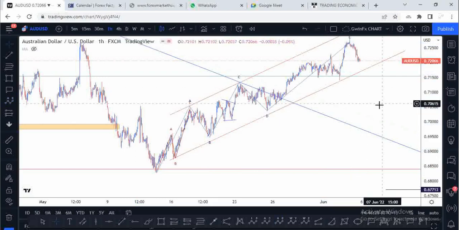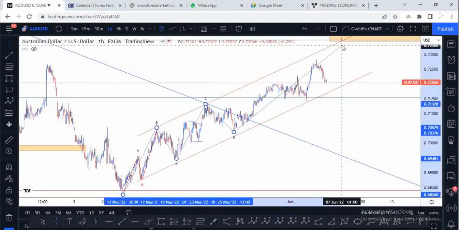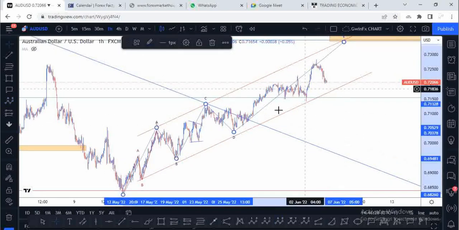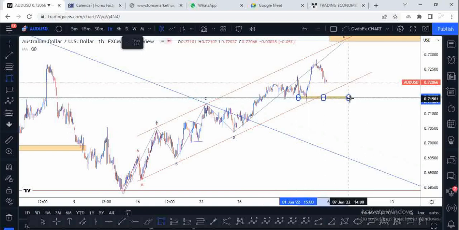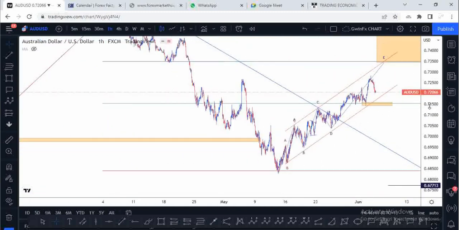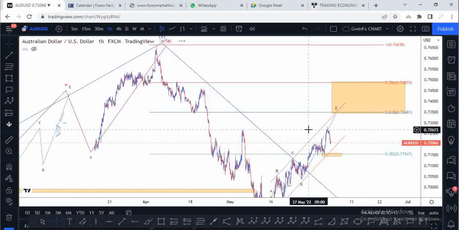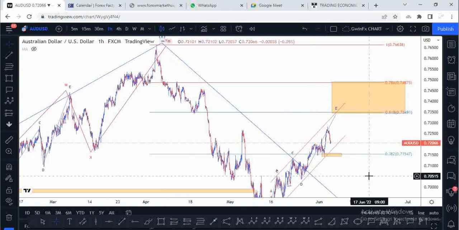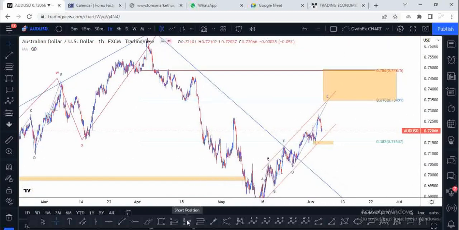And what I'm working on here is the end of the wave. So I don't know what waves we're going to be seeing that end, but I'm going to have to wait for the end of the wave, such that when price breaks through this previous structure, that is when I'm going to be looking at taking another short position. However, if price would move up to the 61.8, I think it's going to be a good enough reason to be able to take some positions here.